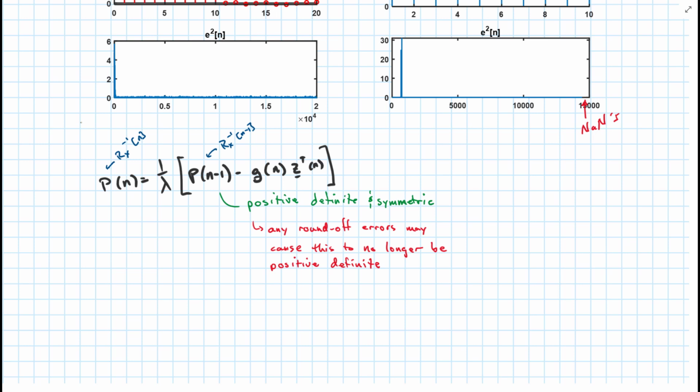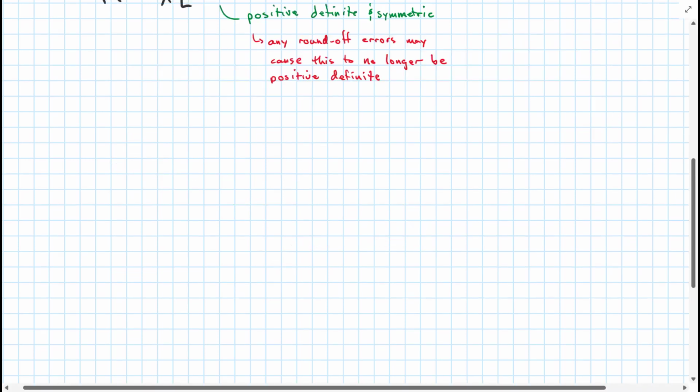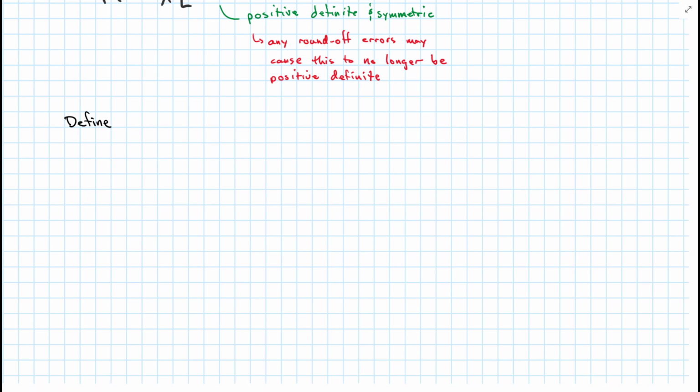So we're going to have to redevelop our RLS algorithm in a way that makes it more stable. We've seen how good this can be. It's worth coming up with a way to make it more stable. But unfortunately, it's going to require largely rebuilding this from the ground up and a little bit more complicated approach. To set this up, we're going to define a new quantity, gamma, and this is going to be very similar to the g that we defined in our previous development.